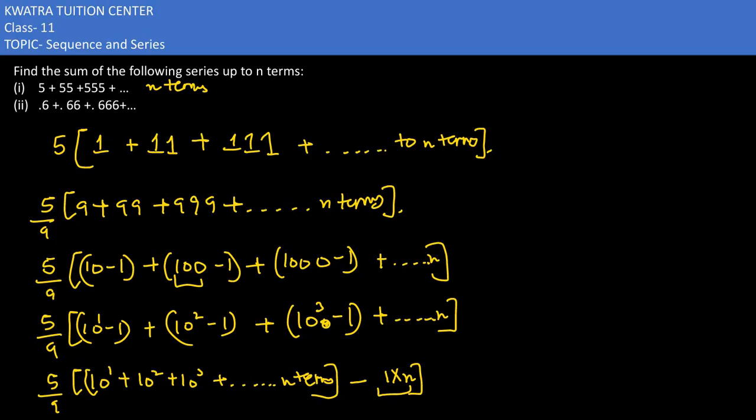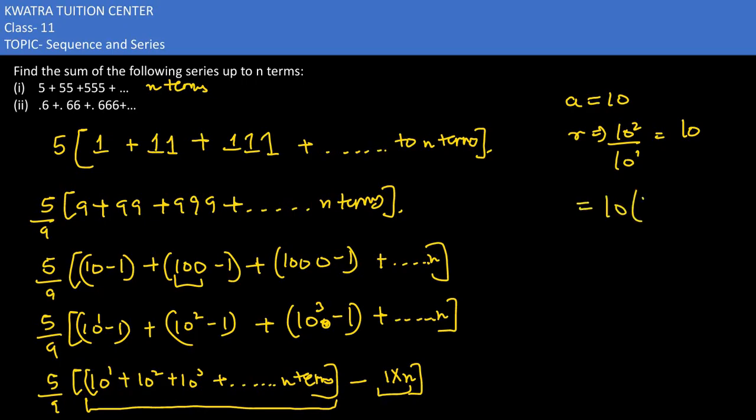Let's try to understand कि ये हमारा GP में create हुआ है या नहीं. So yes, this is in GP क्योंकि हमारा common ratio कैसा आ रहा है? It's all same. A value would be 10 in this case. R value in this case would be 10 square over 10 to the power 1. That's 10 only. R is 10. A is 10 in this case. A भी हमारे पास है, R भी हमारे पास है. I could easily find the sum for this expression. So what would be the value here? That would be 10, 10 to the power n minus 1, and I would have 10 minus 1 as well.